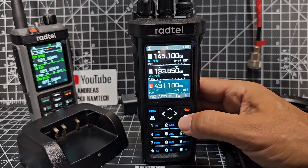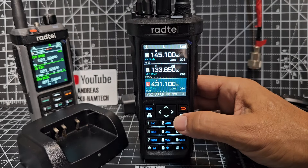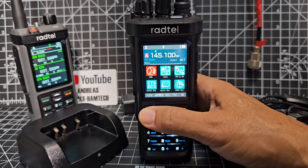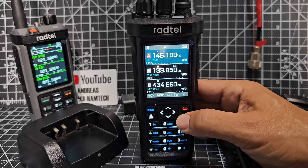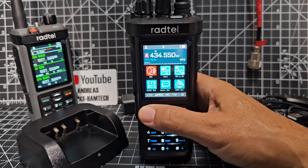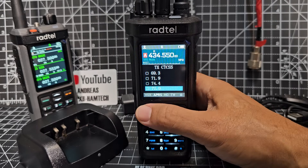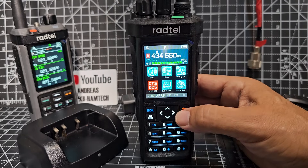Let's go into VFO mode, which is frequency mode. When you press it, there you go — it's memories, channel 4, 3, 4, 5, 50. I'm going to go on the A band and enter 4, 3, 4, 5, 5, 0 — which is my HubNet node in this room. Then press OK, navigate down to CTCSS transmit, press OK, and we want 77. The speaker sounds lovely on this thing — it's like a Motorola star. It's a big set but it's done it. Look at that. It just looks great.